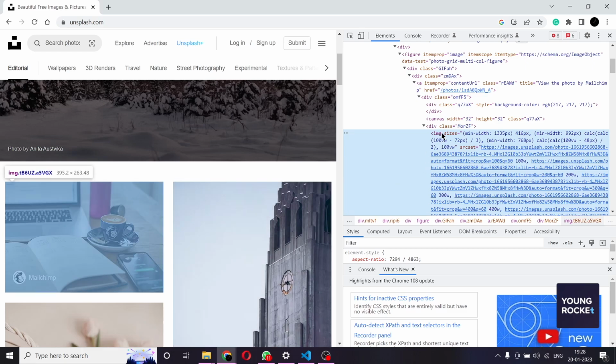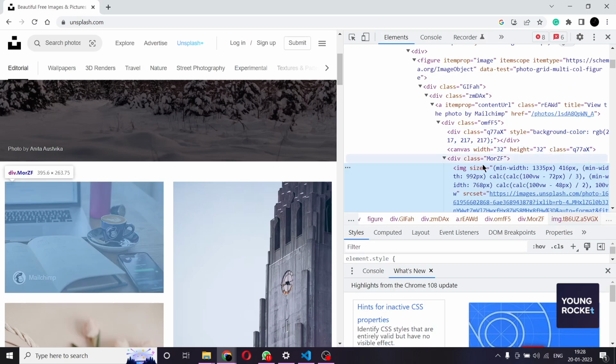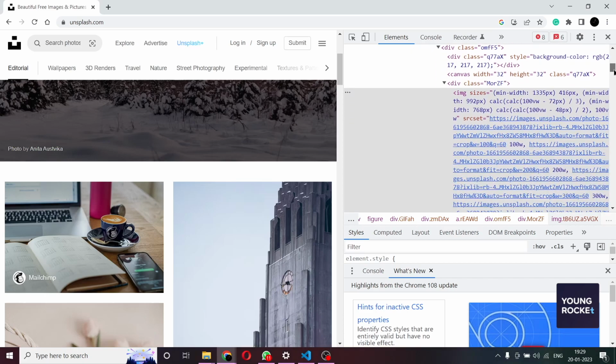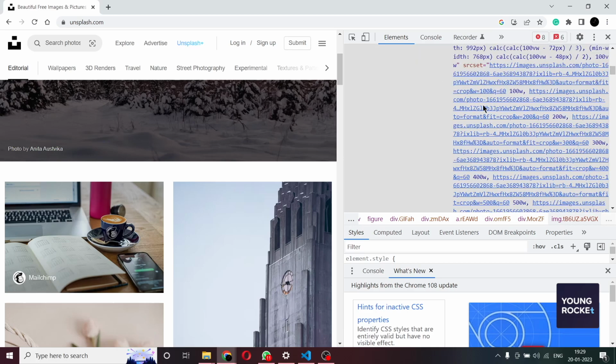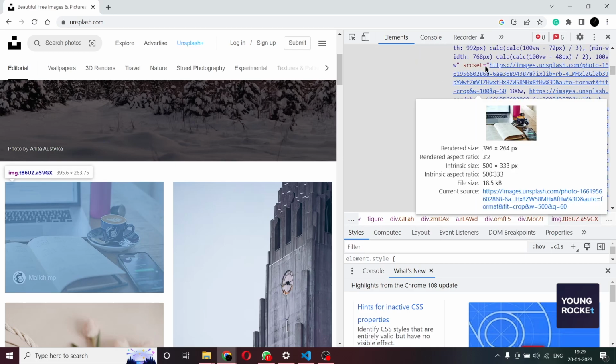So img is the, let me zoom it so that you can see it properly. So img is the tag for images, right? So this is the image tag, and inside sizes we're giving the size, and srcset is the source, right? So here generally the attribute that has the URL for that particular image would be src, and srcset also works, right?